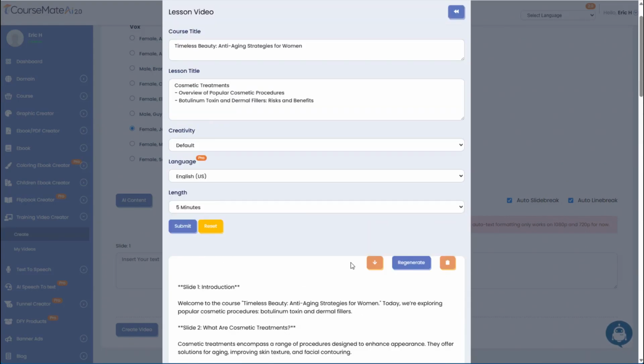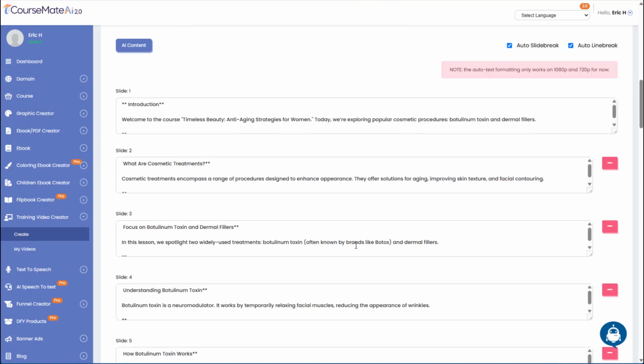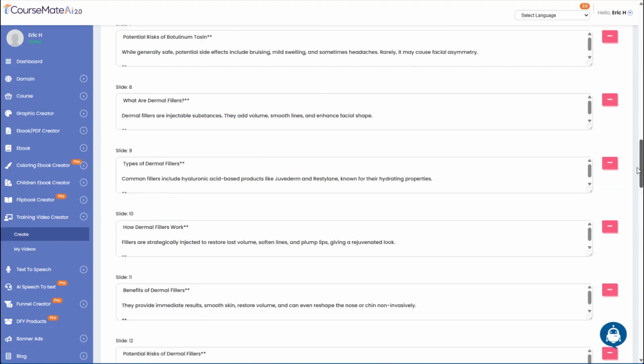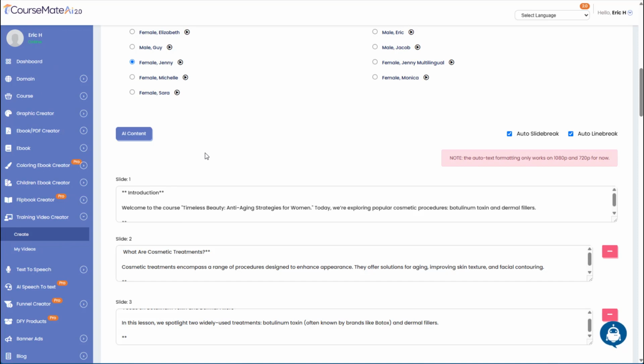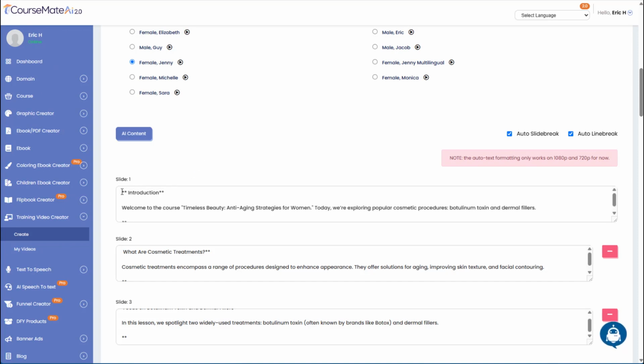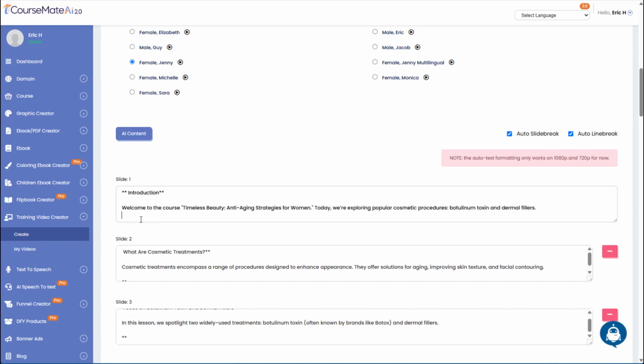Let's go ahead and click the down arrow to auto-generate our slides. And again, the only difference you're going to see if you're not a pro member is that you'll have a maximum of 20 slides. And sometimes I find it appropriate to remove some extra subtitles, or if it creates little asterisks that don't get removed when you auto-generate the slide, you may want to go through and fix those.